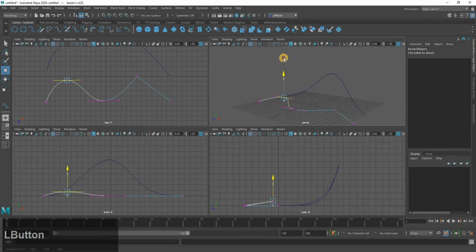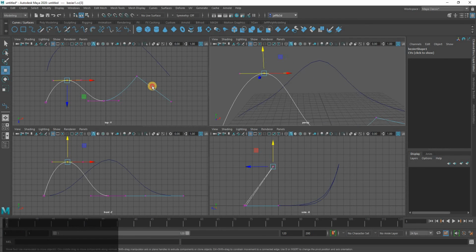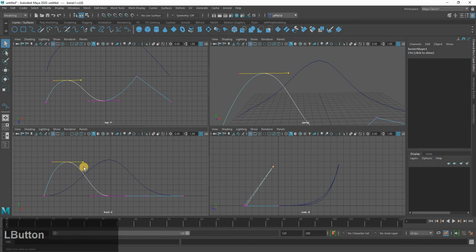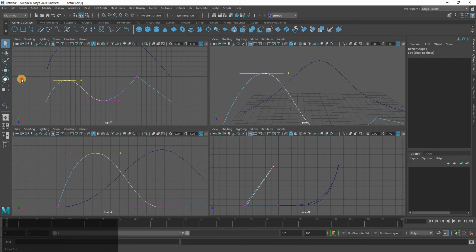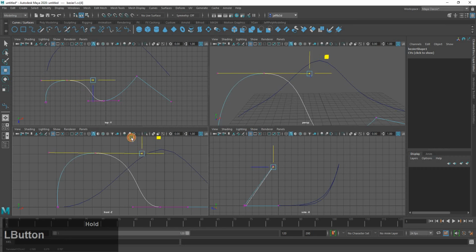I can move it around. If I go to say the perspective view, I can drag it up and make this 3-dimensional. The difference here is if I select one of these tangent handles, I can move this around. I can move it closer to the anchor point. Notice as I do that, the curve gets sharper, farther away.